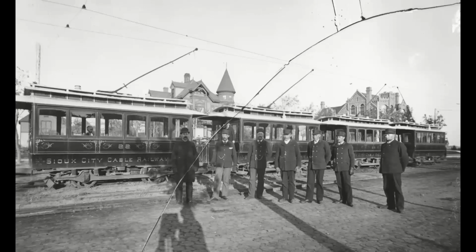Sioux City in the 1890s, or before the 1890s, had like a cable car system, and if you look closely at this photo, you'll see cable written there. And there were mergers of these companies in the mid-1890s where the cable car company became electrified as a trolley and whatnot. Now, I'm showing this as an interurban because Sioux City will have these trolleys or trains, electric, going out to Riverside, going to Leeds, which originally was a separate town. So they were going distances outside of the downtown.